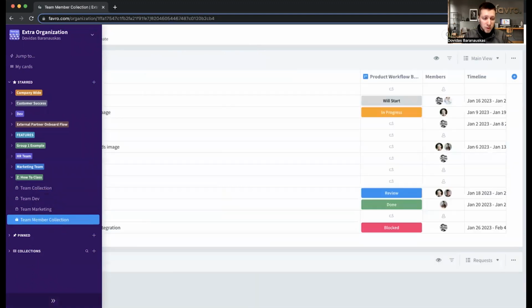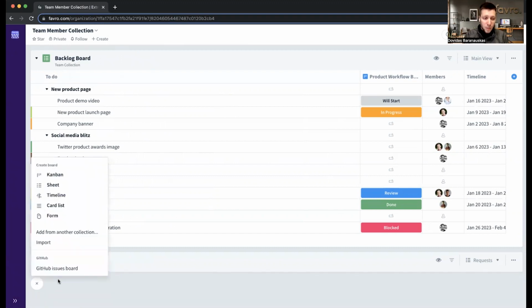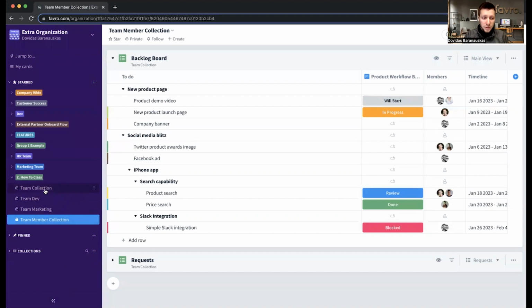So let's take a look at this one right here, where we can include boards from the main team's collection. And that can be done by simply pressing the plus sign and going to add from another collection. So let's do that, and let's include the timeline on this team member collection so that the team member could also see the timeline for all of the deliverables. And that would be added from the team's collection.